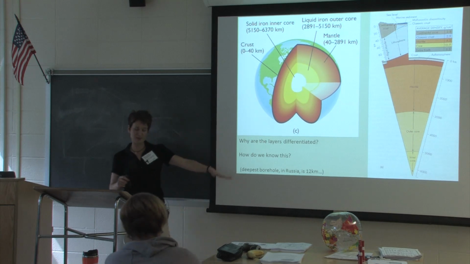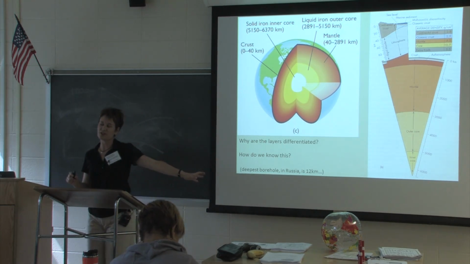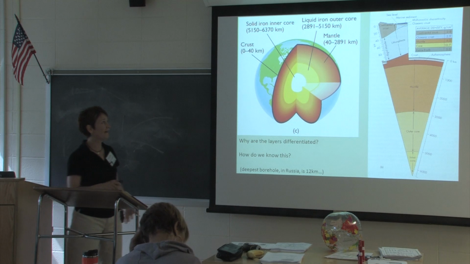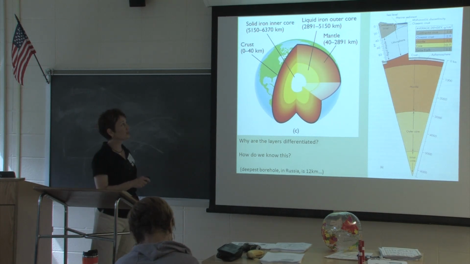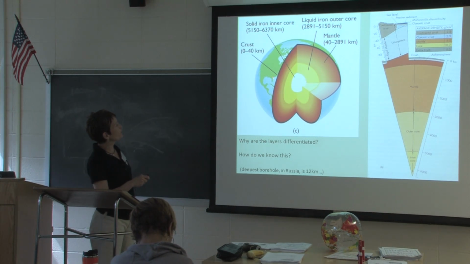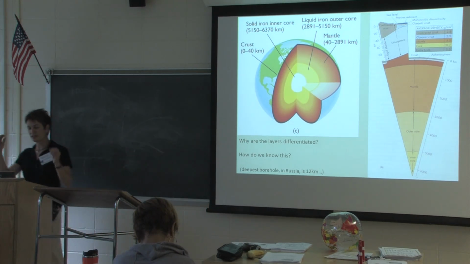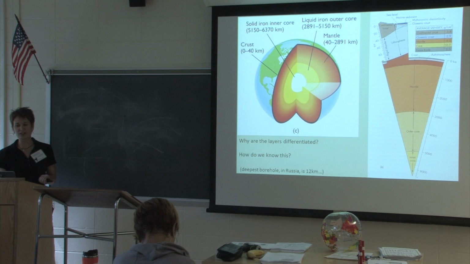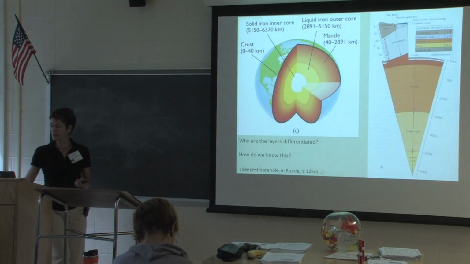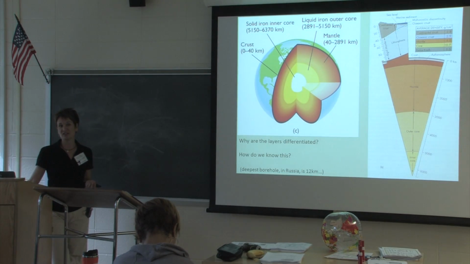But right now, the deepest borehole that humans have drilled into the Earth is about 12 kilometers deep. Our mantle, we don't reach until we get to about 40 kilometers on average. Our crust is different thicknesses in different places. So we haven't even gotten past the outer eggshell layer of our Earth. So how do we know that these layers are what they are? How do we know there's a liquid outer core if we haven't gotten there to sample it?